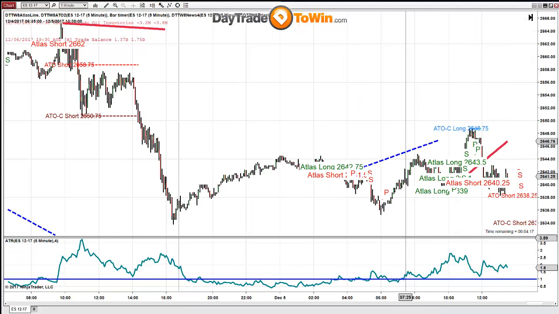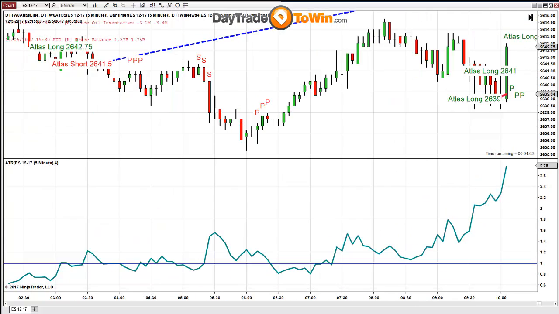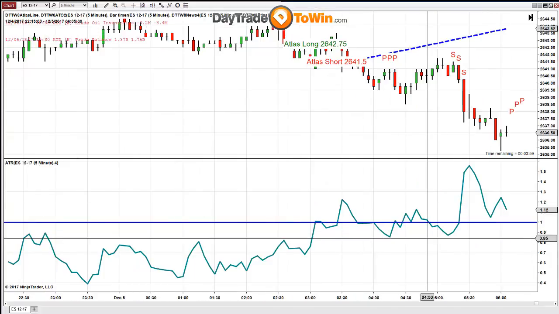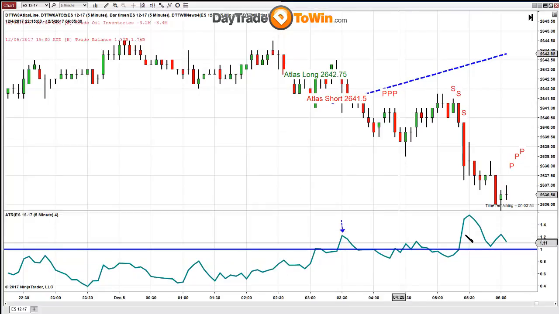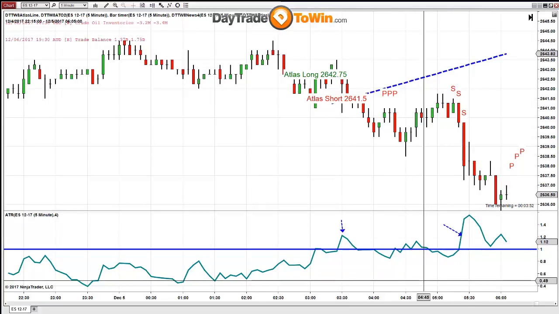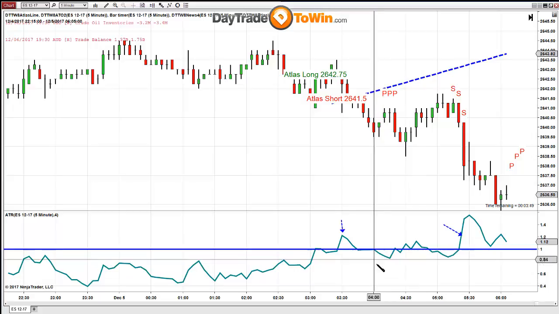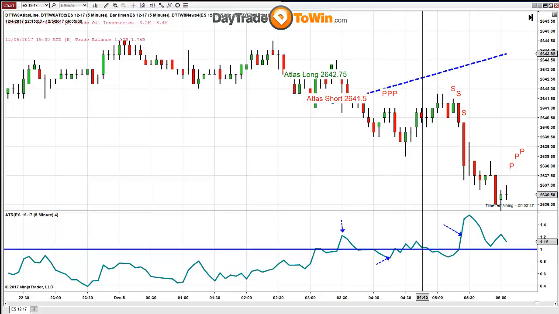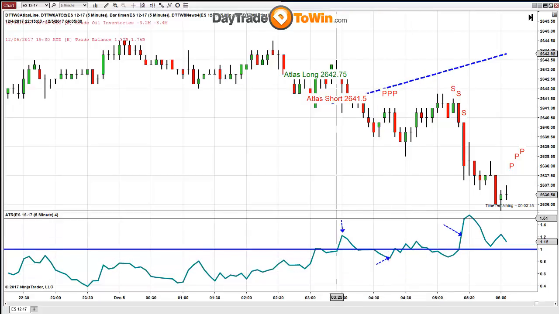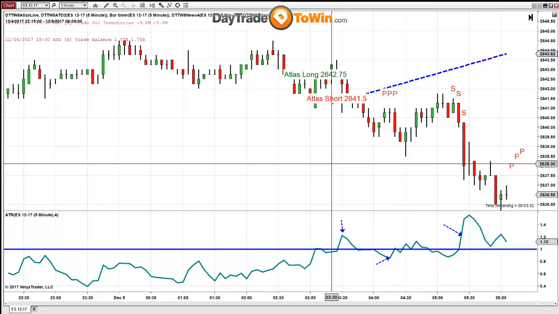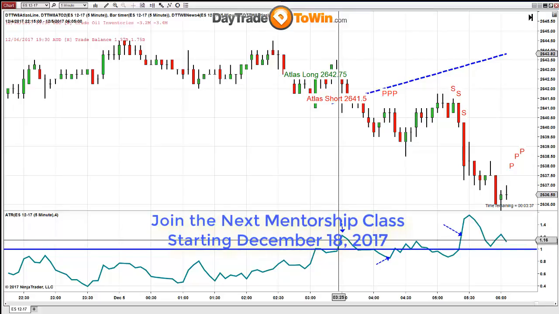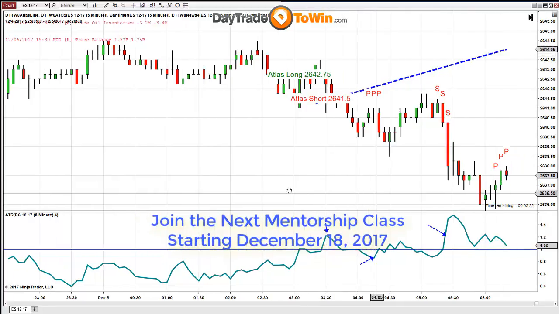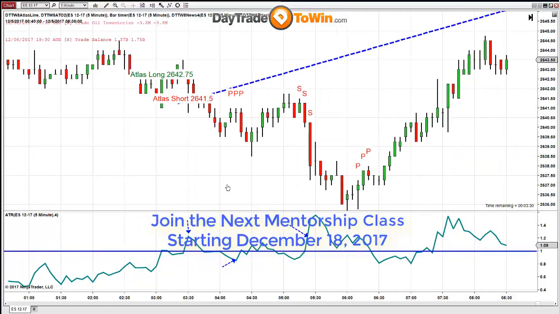So if you look here at the overnight, starting at the London open, the ATR is above a point here, it's above a point here, so it's tradable. But as soon as it starts to dip down, this is risky because the market chops around because there's nobody trading. So if you're looking at going long or going short overnight, whatever method that you're using, whether it's something that I show you or teach you or your own methods, at least make sure it's tradable, 4 ticks or more. So that's really the problem with overnight trading.